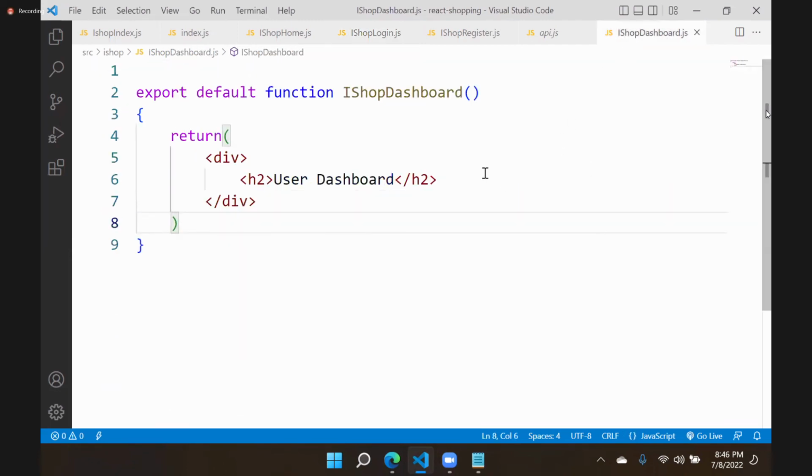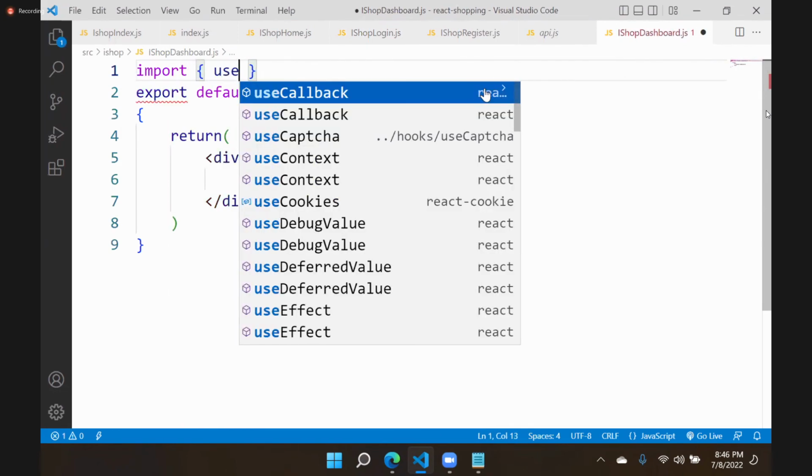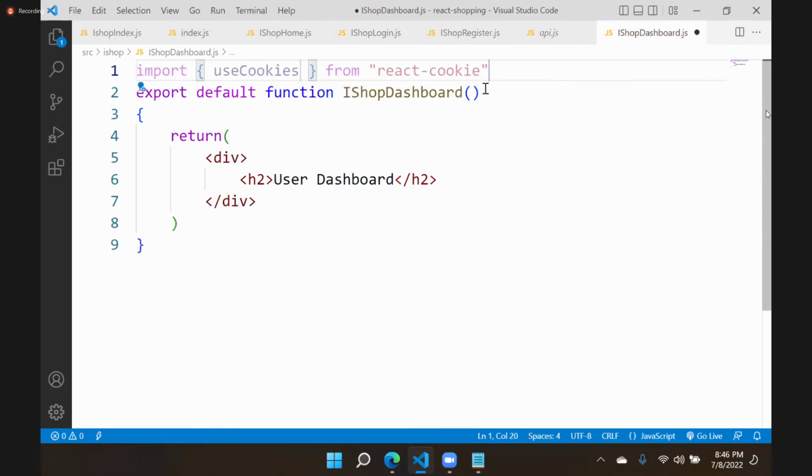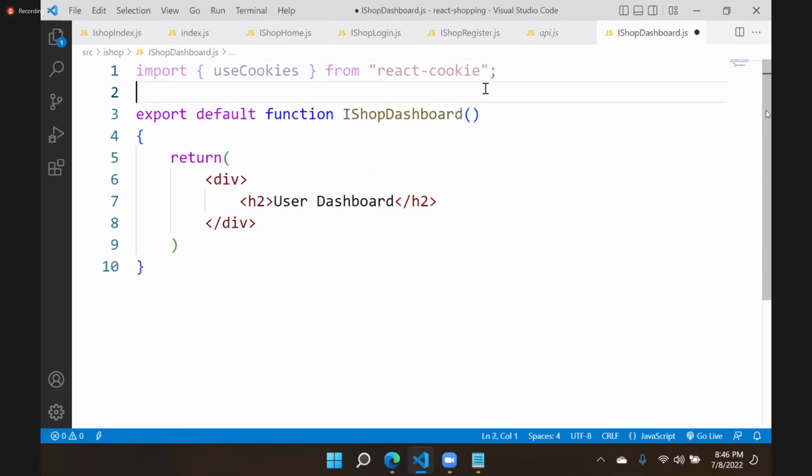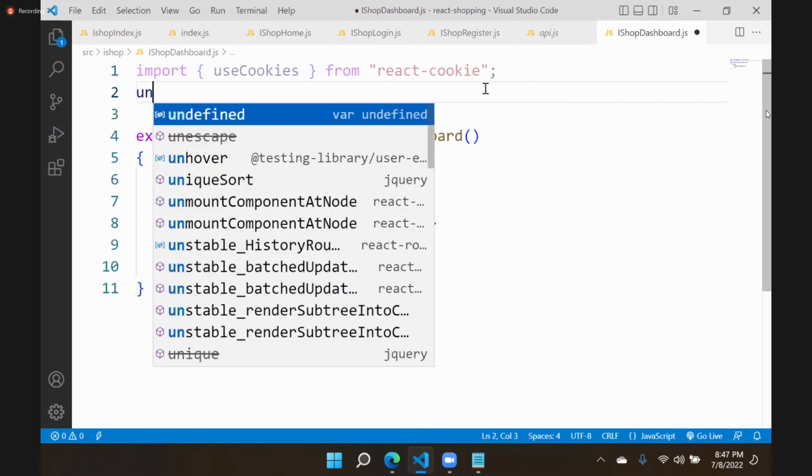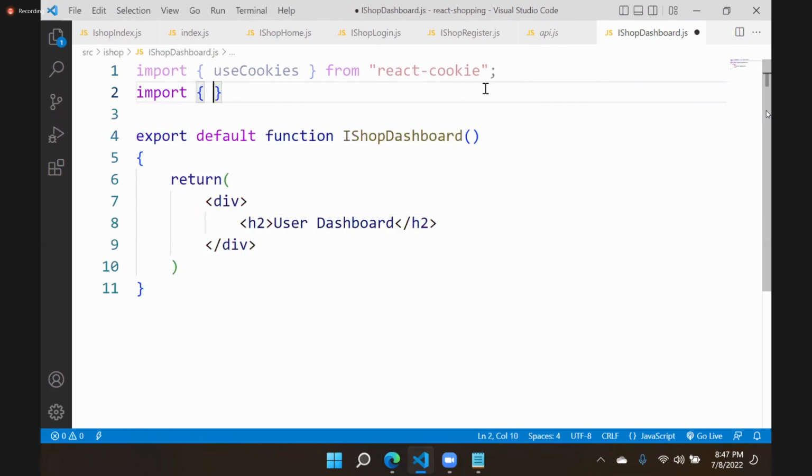Here I need to access the cookie. So import use cookies from react cookie. And here we will put a state also. So import use state from React, and we will use effect also.